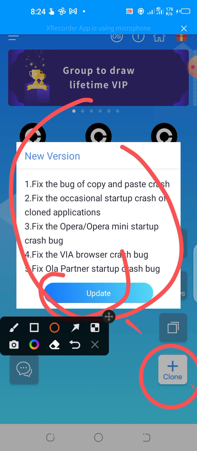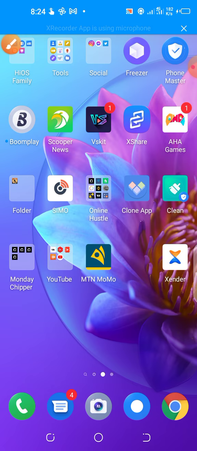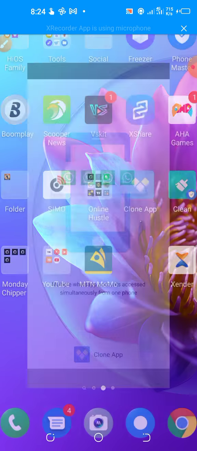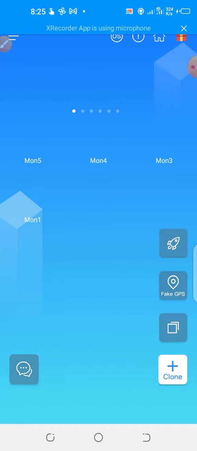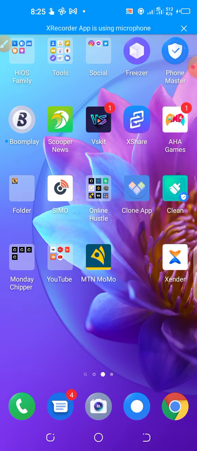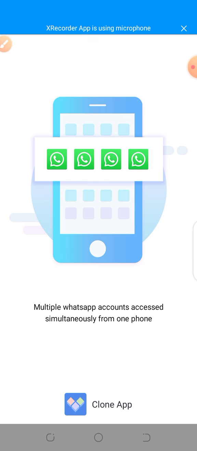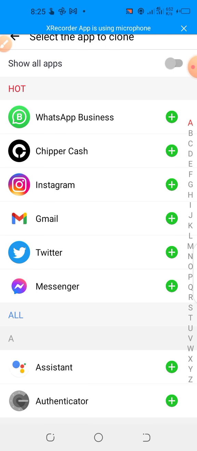All right, so let's get started. We're going to first remove it, and then we get back to it. We act faster before it pops up. So you tap on the plus. Come on. All right, I was not fast enough. Let's do that once again. This is very, very brilliant. I don't know what to tell you, but this is so powerful. So actually first tap on the plus icon, and then you choose the application.